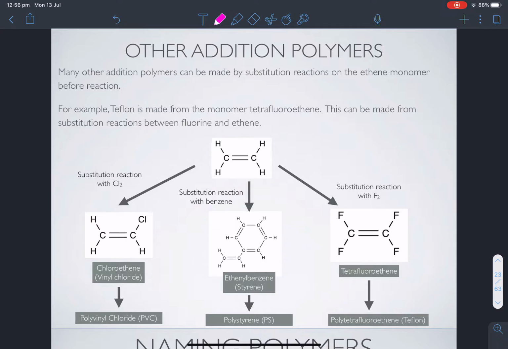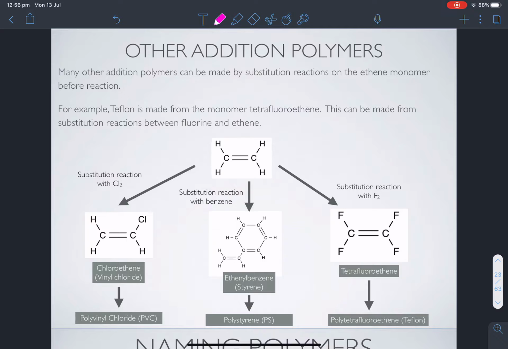2017, question 12. What is the product when propene undergoes addition polymerization? Let's draw propene. Meth, eth, prop. Let's put the ene in there. And so we're getting the hydrogens. Oh, hang on. What am I doing? A hydrogen down here. Oh, I should rub that out so it's not confusing. A hydrogen down here and a CH3 up there.